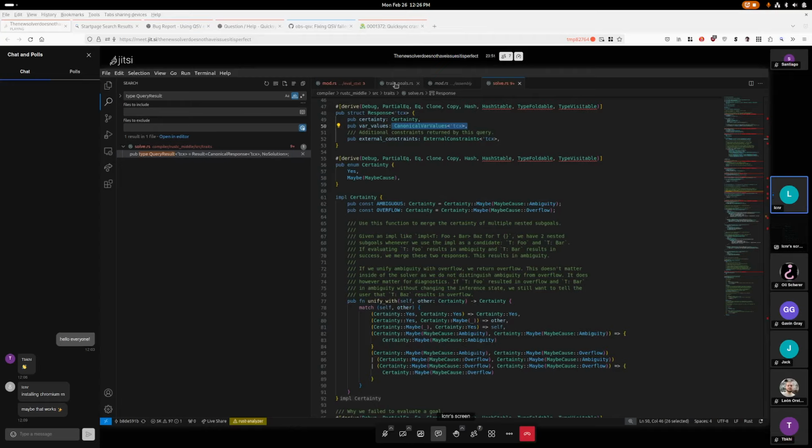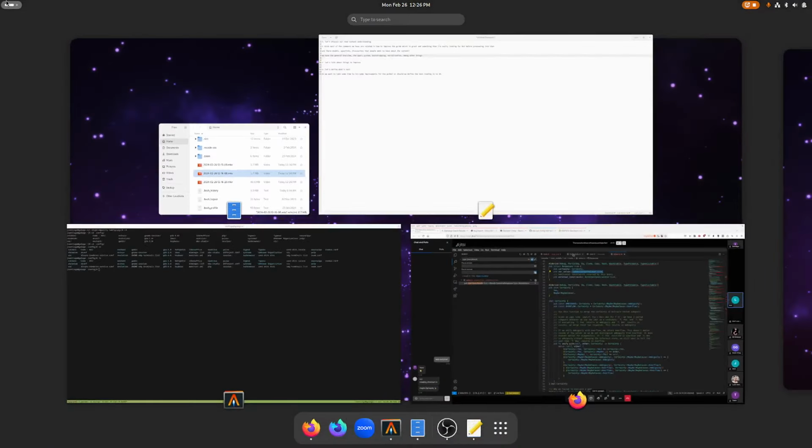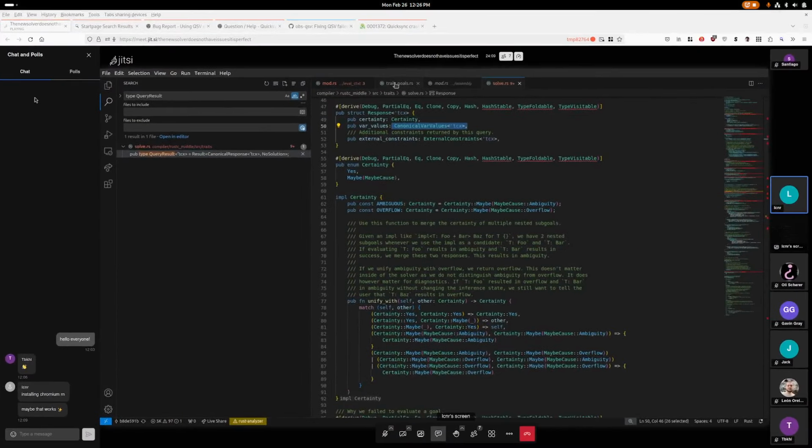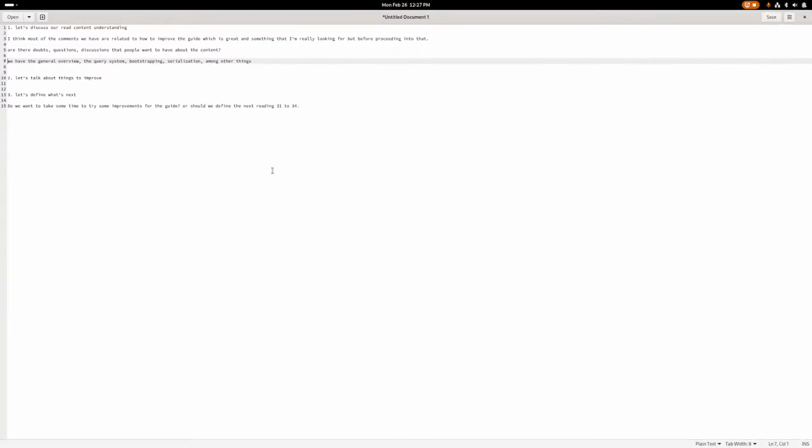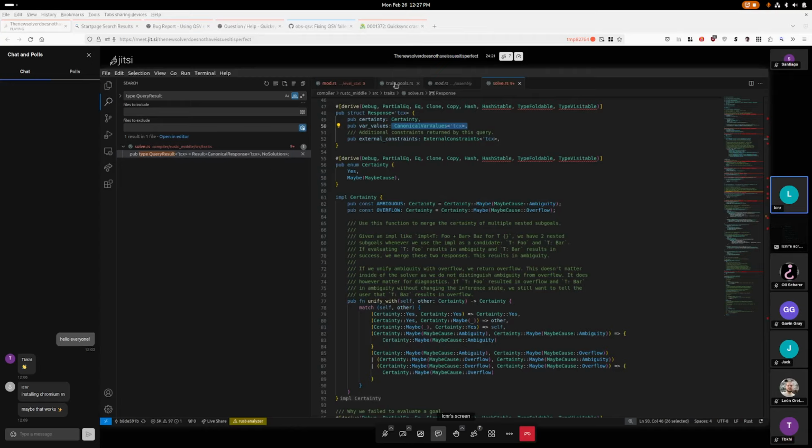So assembly, use a candidate, checks some impl, tries to use an impl, proves its nested goals, its nested where-bounds, and then once it figures out whether it might hold or whether it would definitely error or whether it's ambiguous, it discards all of the inference constraints and only remembers whether it definitely holds or whether it's ambiguous. And then after doing that for all of the possible candidates, we check whether we can filter it down to a single one. And if we do, then we recompute everything again to actually apply the inference constraint this time.